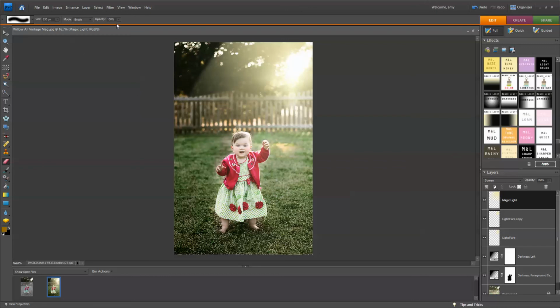The next thing that I want to do is lower the opacity of my eraser to 20%. I'm going to use a bigger brush, and I'm going to brush over these areas to make it look just a little bit more realistic. The sunlight would be coming through a narrow hole right here, and so it probably would not cover the entire image over to this point. So I just want to make that a little bit more realistic.